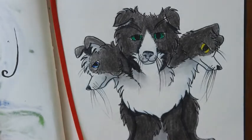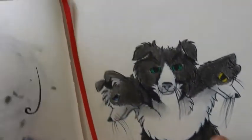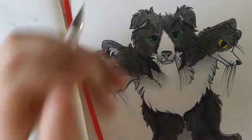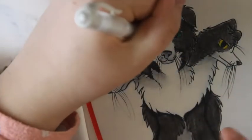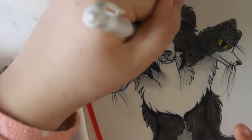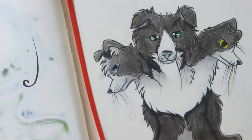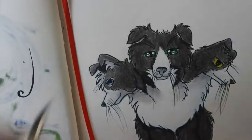Then once you're done, we're gonna grab this white gel pen and add some little highlights and details, especially with the eyes. I always leave the white off the eyes because you can just add that extra straight over there like that. See, now he has emotion. He's a happy doggy.